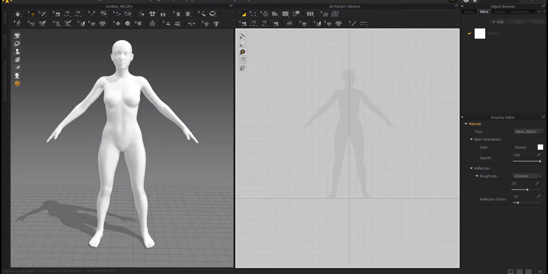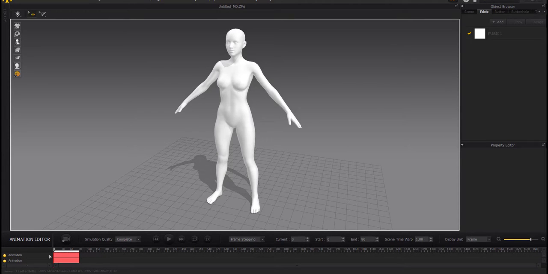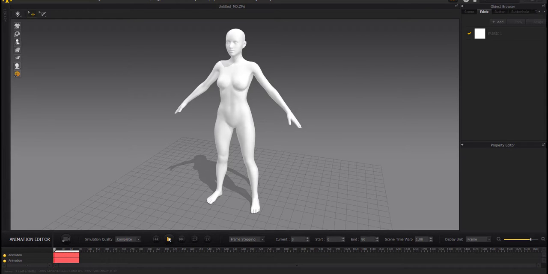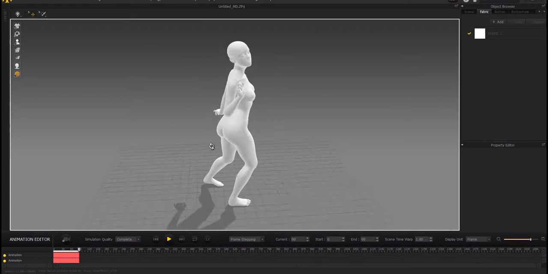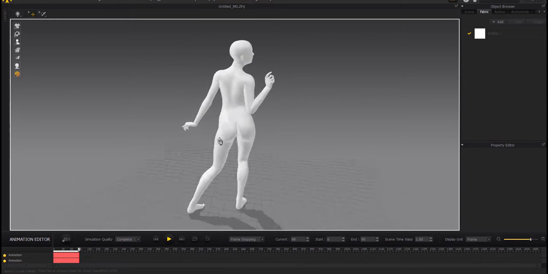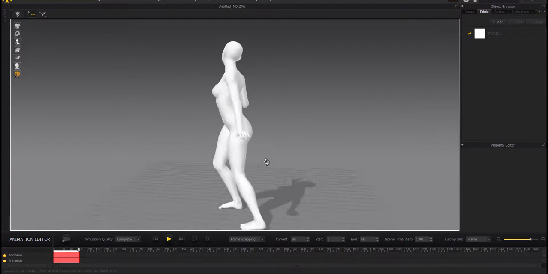In the next step, you will see the simulation at the top right. Click and select the animation part from there. Now you see that the animation is displayed for us because of the FBX file, but if it was OBJ, you would not see the animation here. Because I do not want the video to be too long, we use the default costumes, which are in the Marvelous library itself, to see how the costumes are when we animate the character.